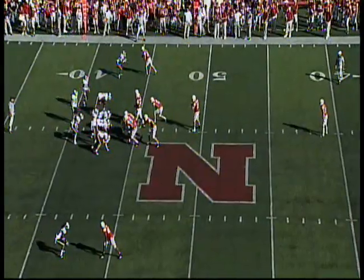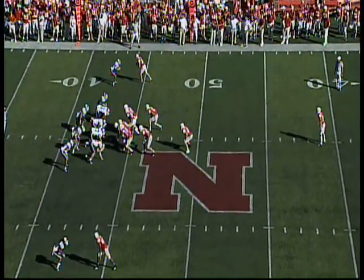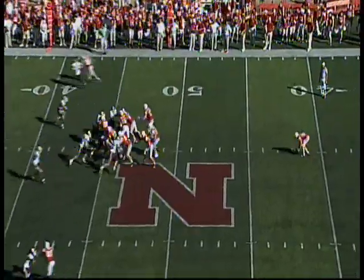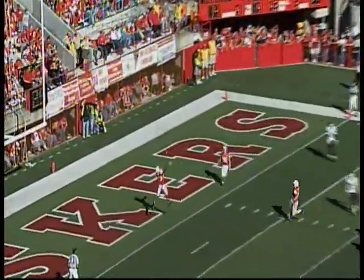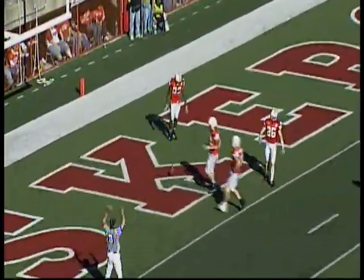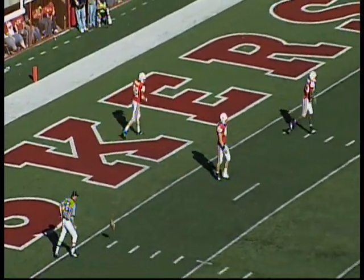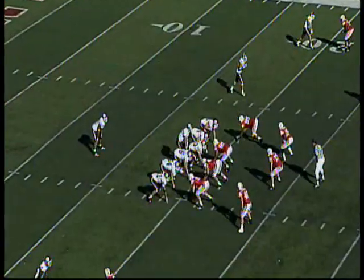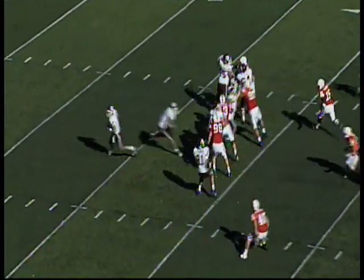All right, here's the punt. Holland will stand at the 10-yard line. They are kicking with the wind at their back. And this is Dan Titchener. High kick, calling for a fair catch. Holland will watch that one hit at the 1-yard line over his head. He was trying to put a little decoy on there. 43-yard kick. Bring it out to the 20. First down and 10, the Aggies at the 20, 23-14. Texas A&M, 9:05, third quarter.